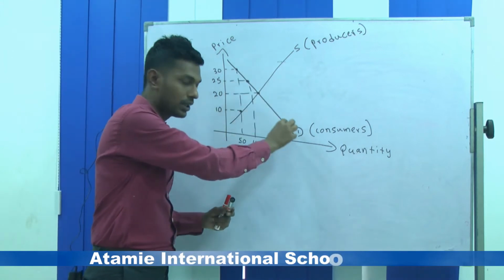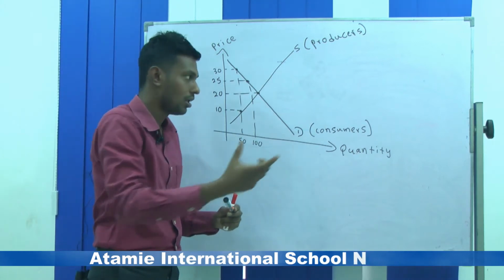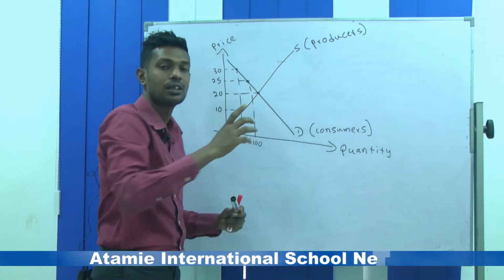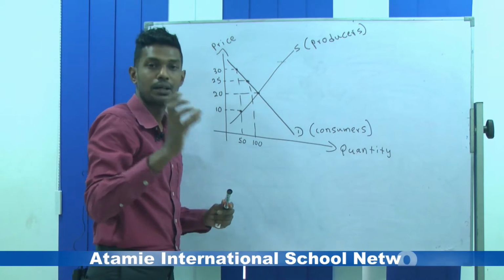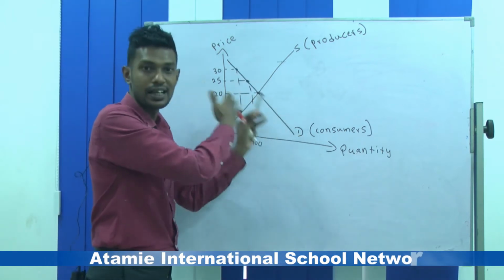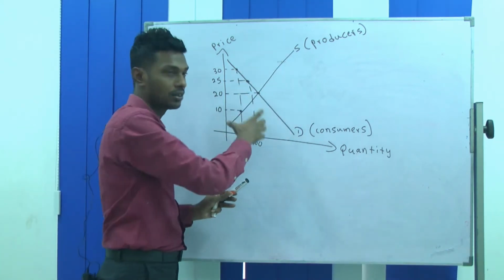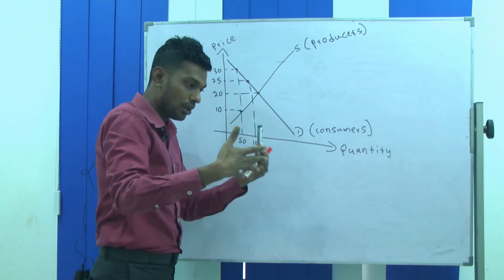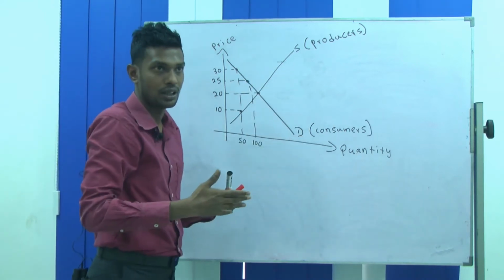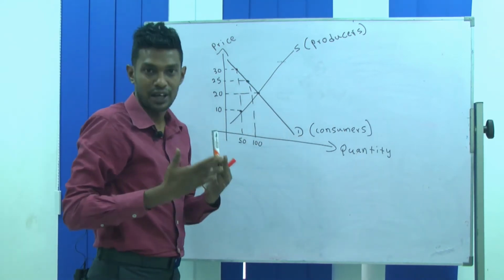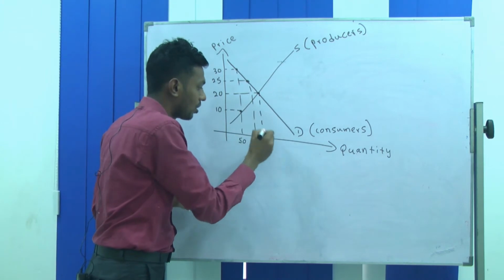There is an inverse relationship between the quantity demanded and the price, a negative relationship. Supply has a positive relationship. Now, both of them are in a market. They meet together, they intersect together. As a consumer, you should agree to a certain price, right? The relationship between the consumers and the suppliers will be really friendly if both of you agree at a certain price and quantity.